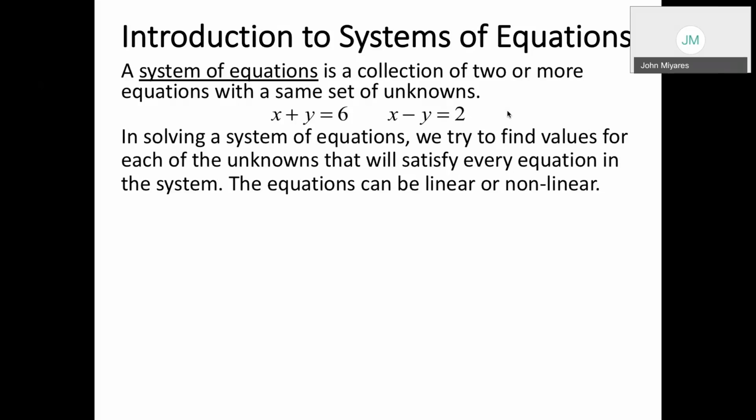So in plain English, what we're being asked to do is find the values of x and y that will satisfy both equations simultaneously. The reality is that there are an infinite number of ordered pairs that x and y can be that will add together to give you a sum of 6. You could take 0 and 6, 1 and 5, 2 and 4, 3 and 3, or even go in the negative direction to have -1 and 7, -2 and 8, and several other possible choices.